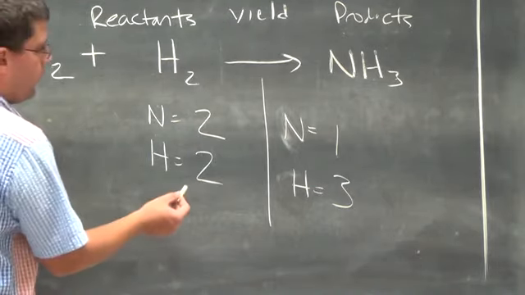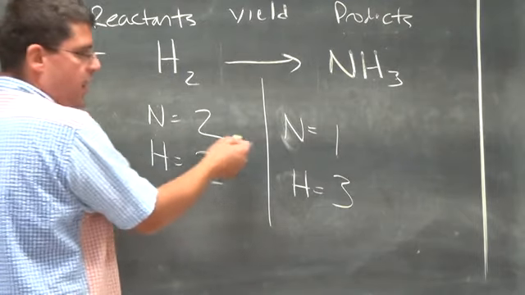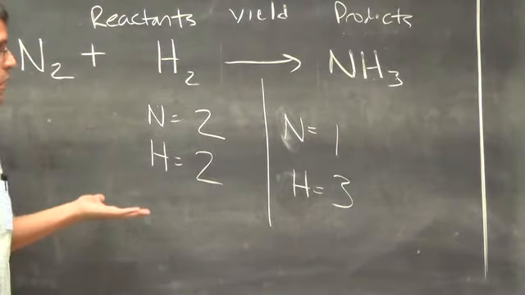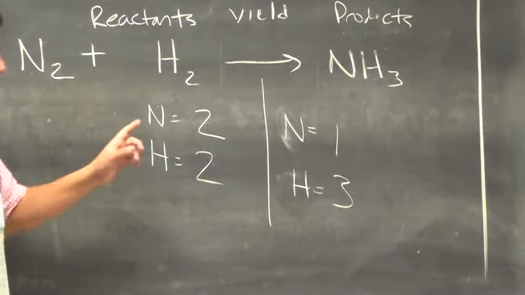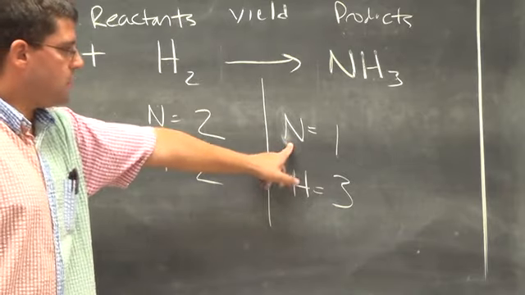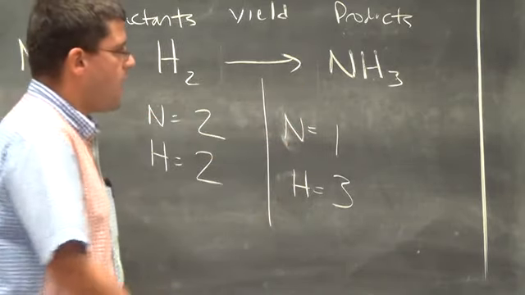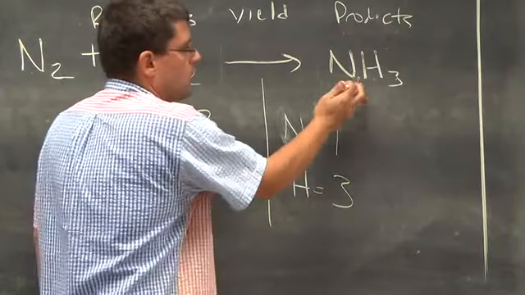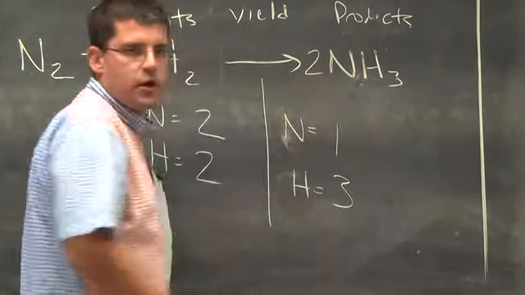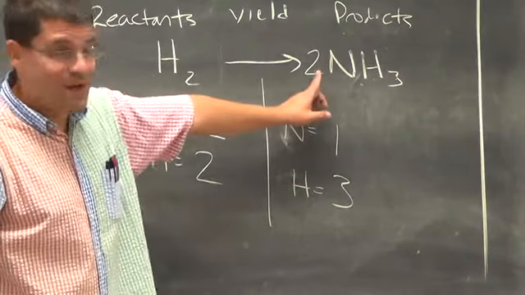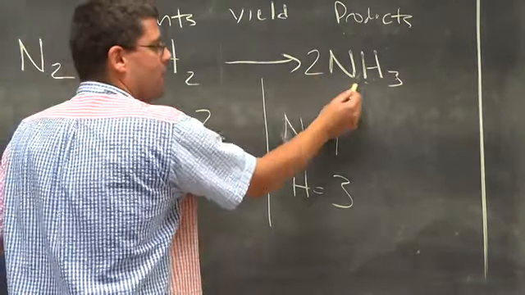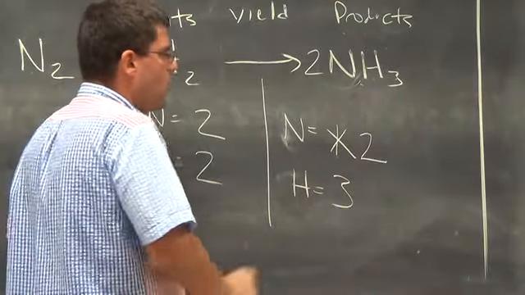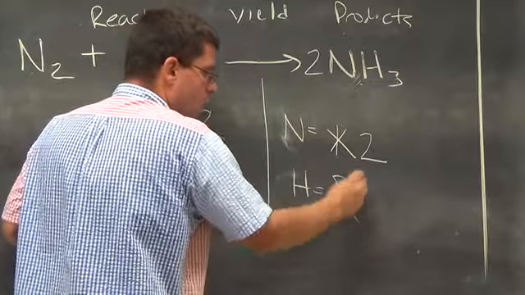So, what do we do here? It says here I've got 1 nitrogen, I need to get 2. And here I've got 2 hydrogens, I need to get 3. Okay, well, let's take a look here. Why don't I start by making this 2? Well, how do I do that? I can't do this. You can't add a subscript. Illegal. You can only add a big bad coefficient. So now you've got to count again. Watch this. 2 times 1 is 2. Uh-oh. But 2 times 3 is 6!